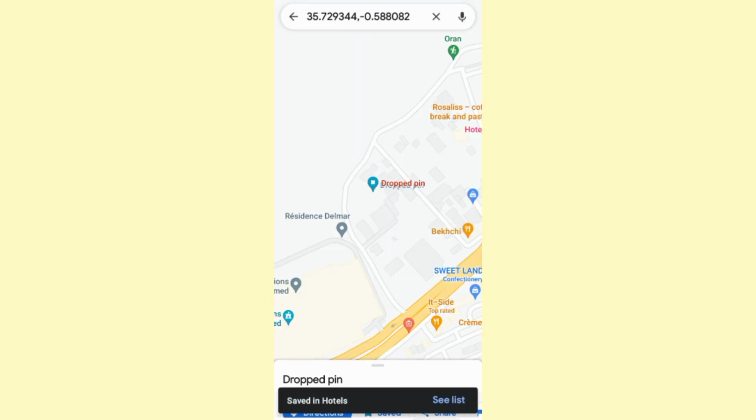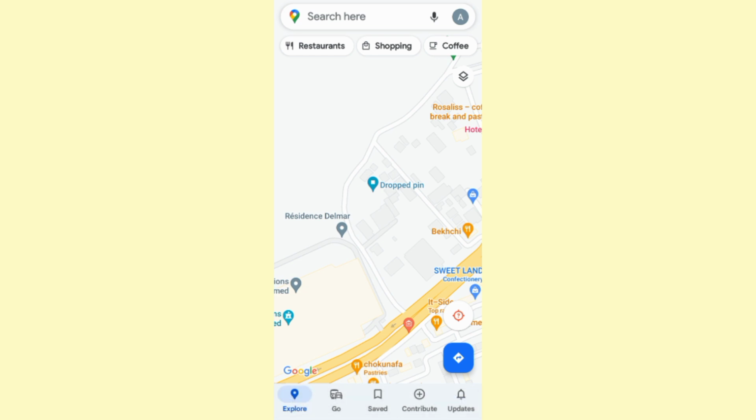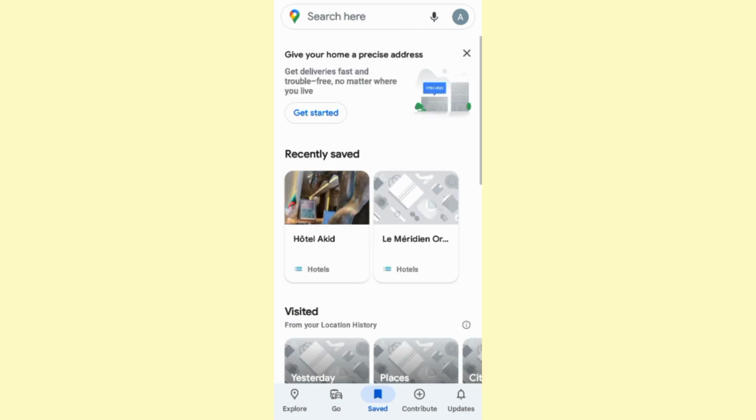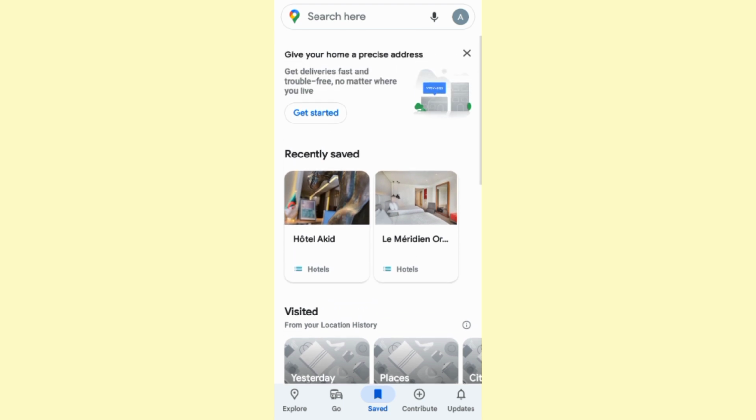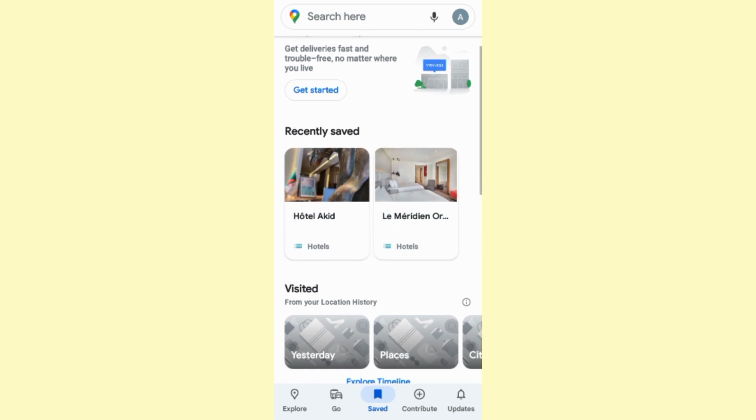So how can you access this list after we have pinned these multiple locations? At the bottom of the screen, you will see there's a list, and there's the saved section. If you click on it, you will access this section right here. As you can see, it shows you your recently saved, and it shows you the categories that you saved them in, the list. Here it says hotels, as you can see.